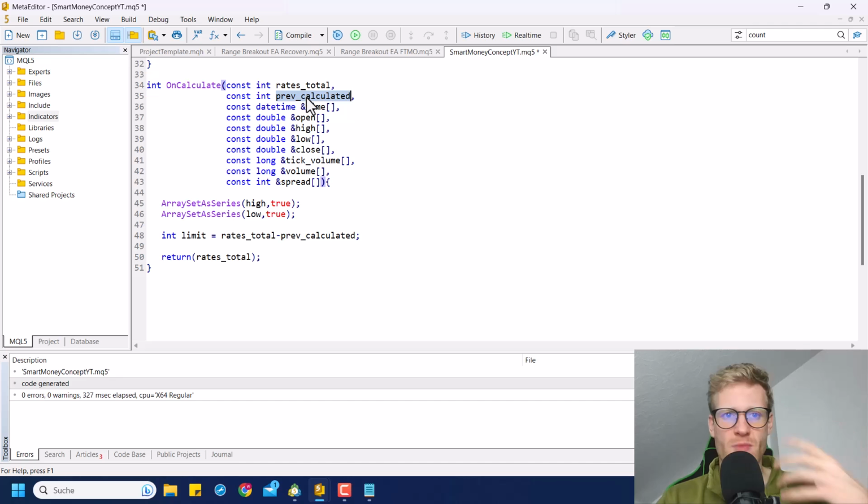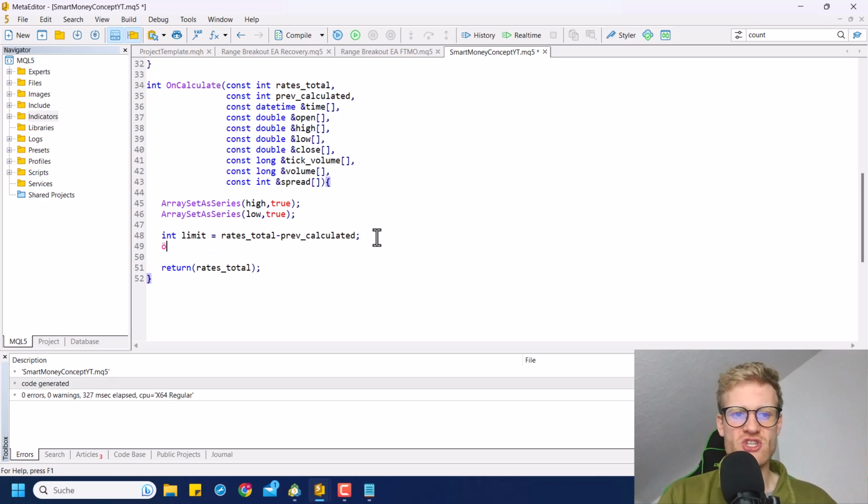And then only if there's a new bar in the chart, this will increase by 1, and then previous calculated will be one step below this, and then it's updated since this is returned again. So this is how you can manage. Later on we will use a for loop, and we will use this limit to not calculate everything multiple times.